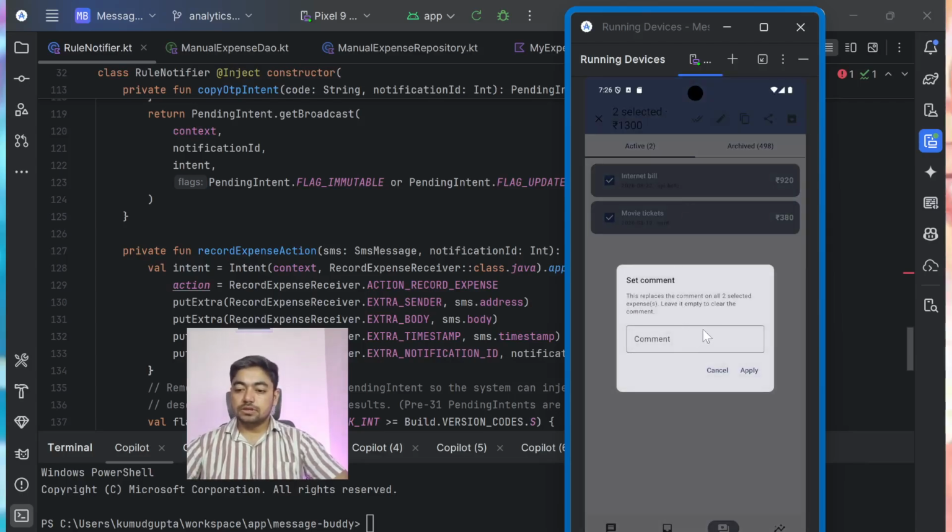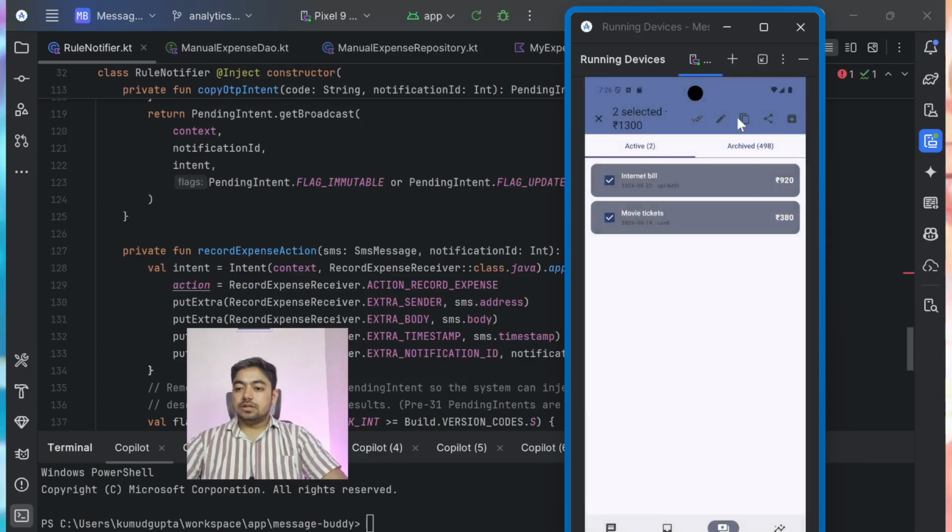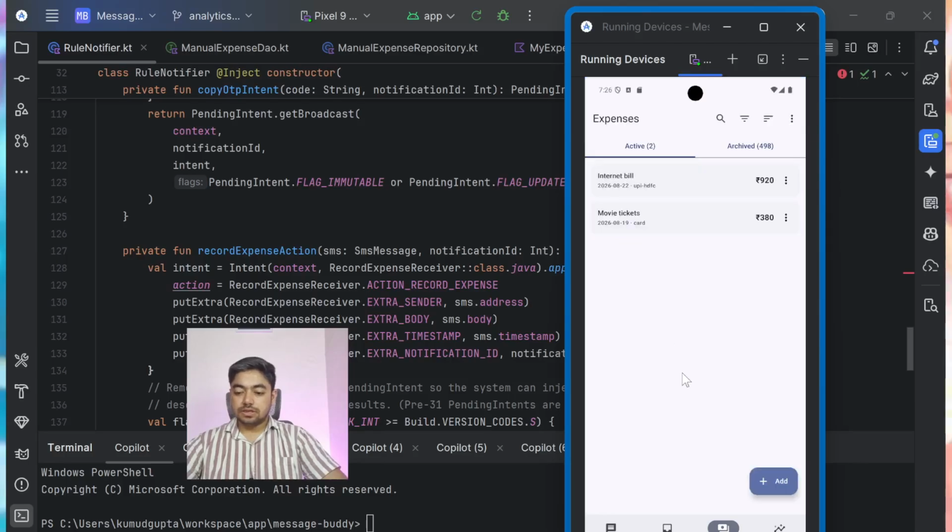For example, if these two expenses are related to some miscellaneous expense, we can tag it here and it will show separately from that expense part. And yeah, the other options were implemented earlier as well, so there's no change on that part.